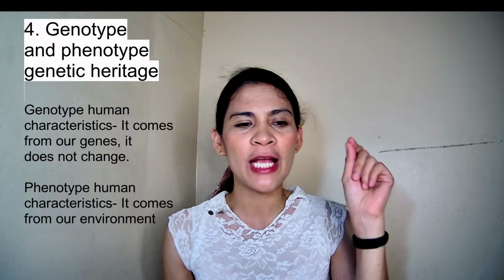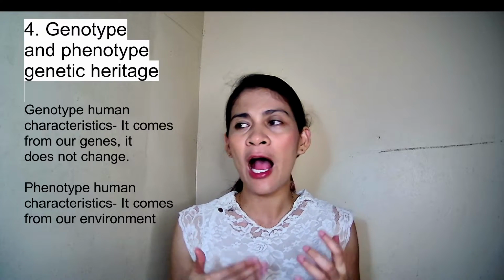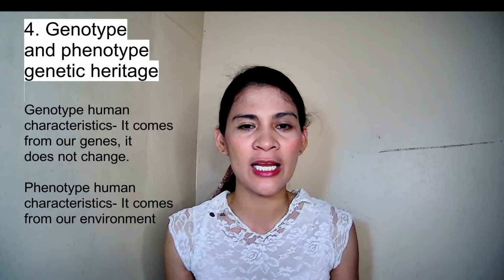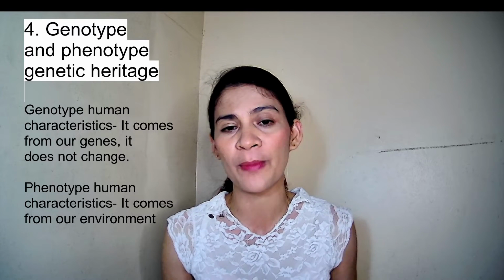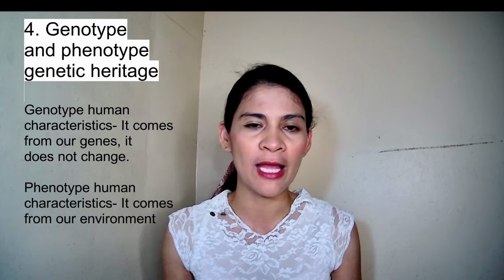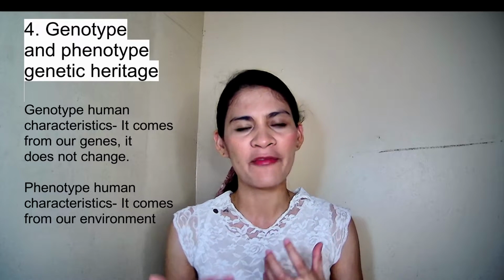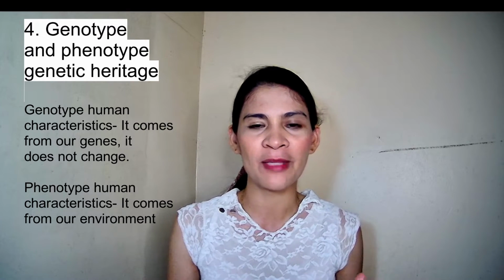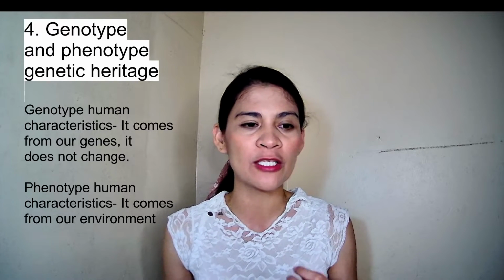Okay, the fourth one is the genotype and the phenotype, our genetic heritage. So what is genotype? Genotype is our genetic material. That is what we inherit from our parents. By the time you are conceived, by the time of fertilization, this is really you. Your human characteristics do not change after you are conceived, because you inherited them from your parents. For example, in my case, I have a dominant trait from my father. I love dealing with people, and my father is very funny when talking with them. So I am also funny when talking with other people. So possibly I have acquired his genotype genes. Genotype human characteristics don't change. It will show up every now and then. Sometimes I am formal, sometimes I am so wacky, so it really shows because of my genotype.